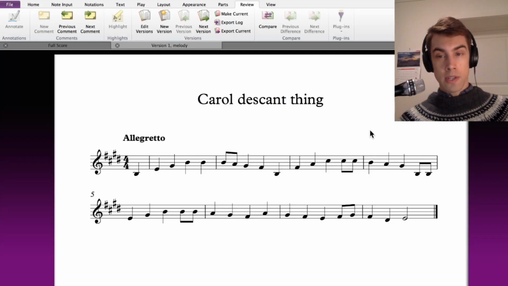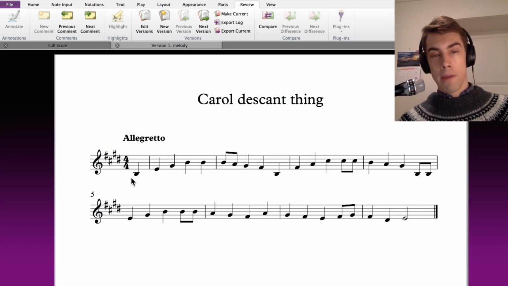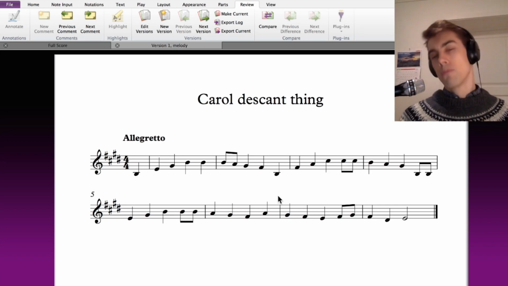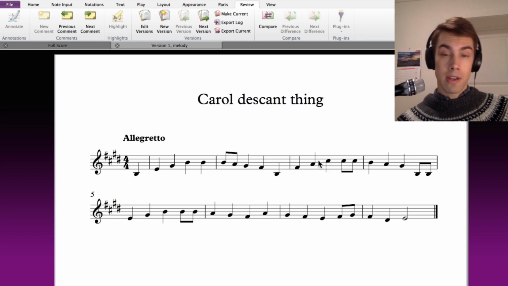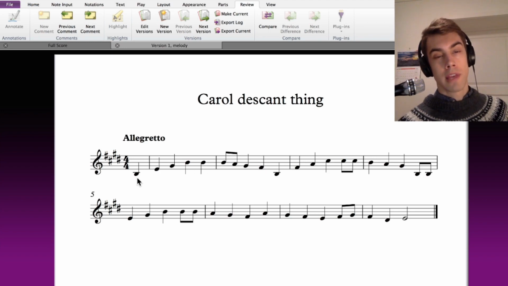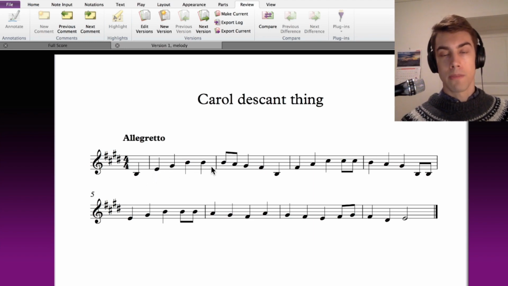So I could have used an existing melody, but I decided to just write my own one. That's quite a typical hymn-like melody. This one is in the key of E major, and it doesn't really go outside of that. And it should be in a fairly comfortable key for both male and female singers.